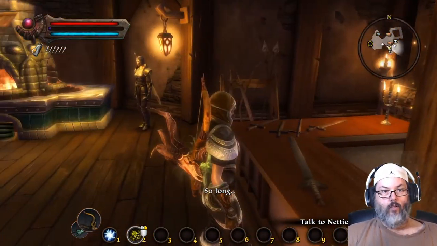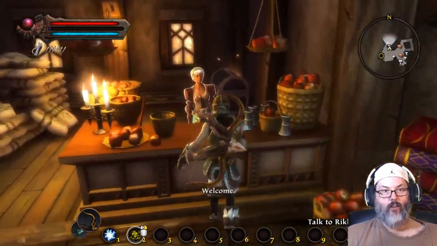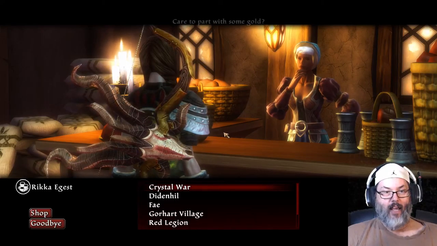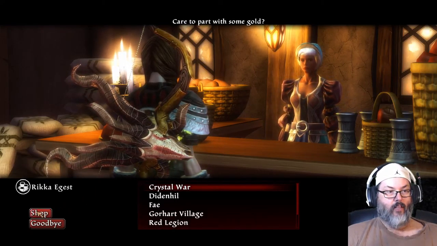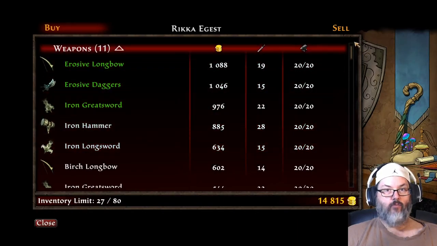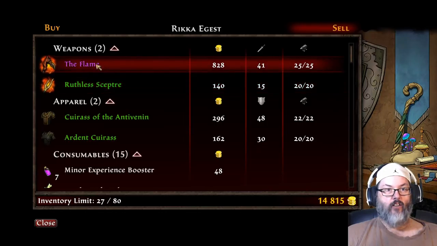So long. I hate when I do that. Sorry, guys, that's spinning around. This is just one of those games that you might have to deal with a little bit. All right, let's shop. Sell all the junk. So nine items. Let's go through our inventory, see what else we want to sell.